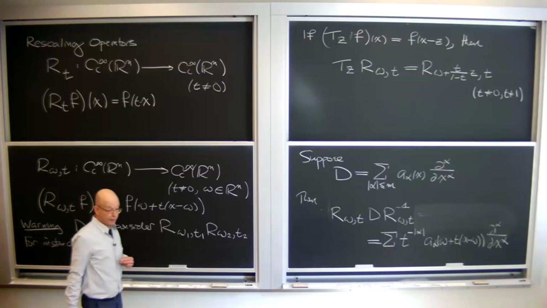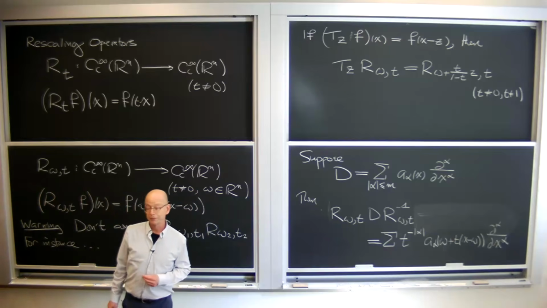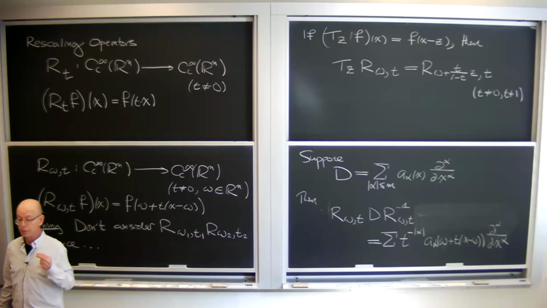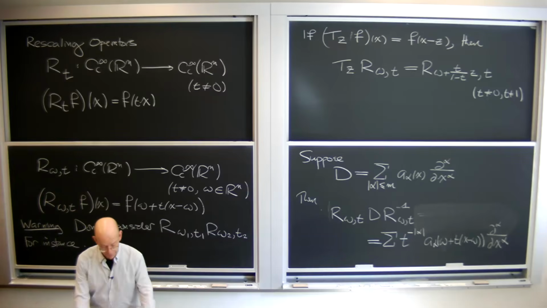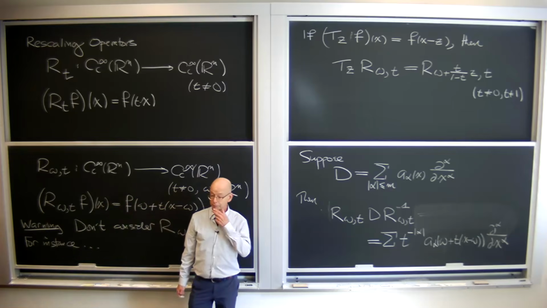And now what you see is that the thing on the right-hand side makes sense when t is equal to 0. When t is equal to 0, something rather beautiful happens, which is that these coefficient functions just become coefficients, numbers, because they're just evaluation of a alpha at the point omega. And the various terms of this operator may or may not be 0, depending on whether alpha has length, number of derivatives, equal to m or less than m. So what you get at t equal to 0 is just the highest part of the operator. You drop all the lower degree terms, and then you freeze the coefficients. That's kind of nice. And if you know about differential operators, you know that that's a good thing to do. That's effectively producing out of the operator the so-called principal symbol.